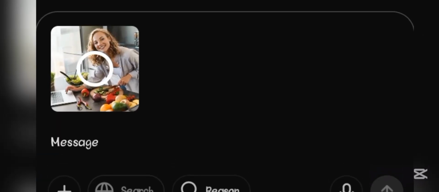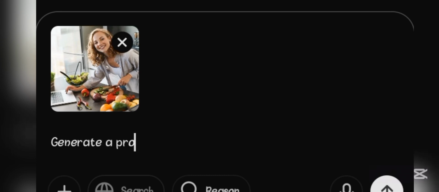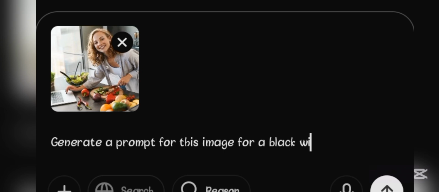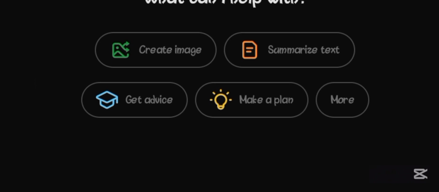Now give ChatGPT the instruction: generate a prompt for this image for a black woman. Now send this to ChatGPT, and ChatGPT is going to handle the prompt generation.